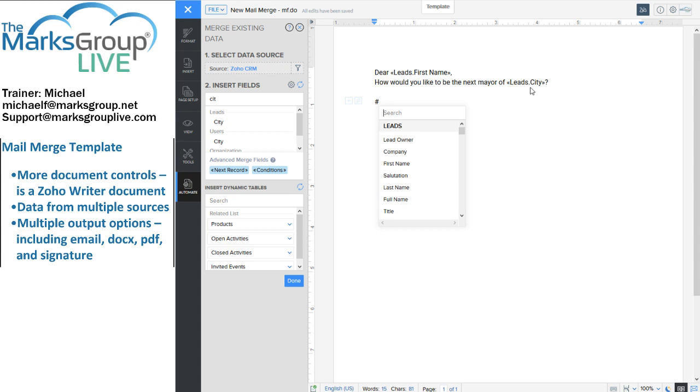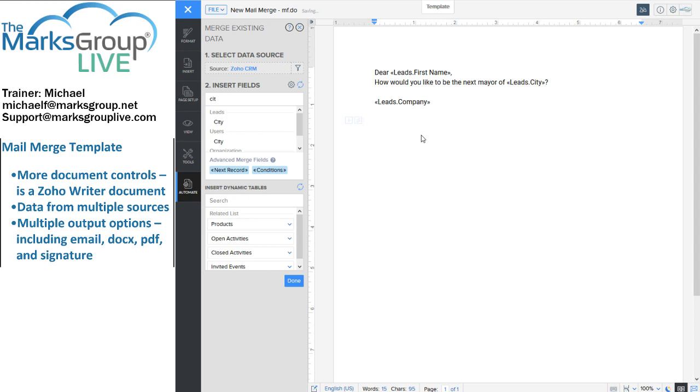You can also use the number sign or octothorpe or pound sign to include data as well. You don't just have to insert fields on the left side by clicking on them. You can also simply use the octothorpe, the number sign.